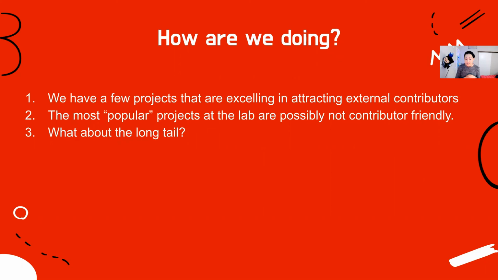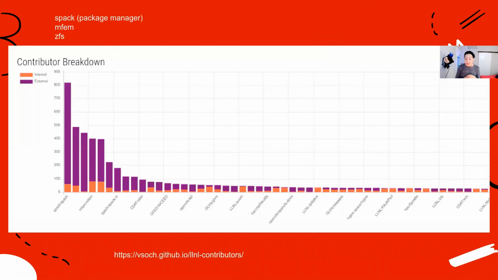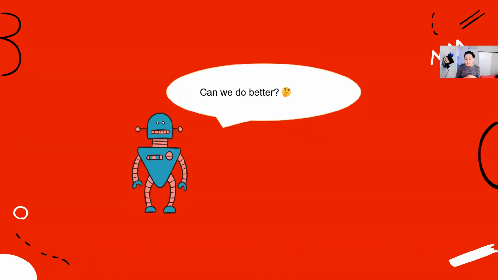And then I saw this long tail. So I will show you a quick graph to explain what I mean. I was looking at contributors broken down by internal versus external at the lab. These first couple of bars are actually just a couple of projects, so SPAC, MFEM, and ZFS. So it's less impressive than you think. But here's the problem, okay? This is only 1/6 of this graph. This thing just goes out into like infinity, not infinity, but way off of the browser. And there's this long tail of projects that people are working on at the lab, but I personally don't know about. And I bet you most people out there in the wild of the open source community don't know about them either.